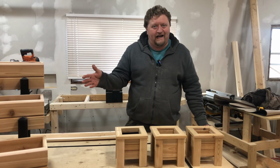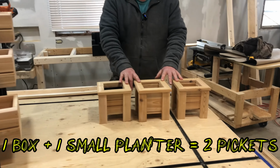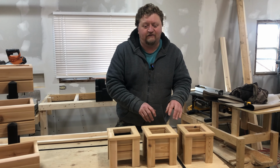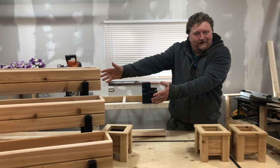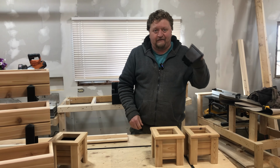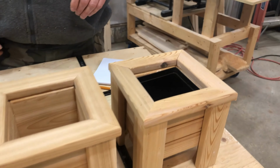Instead of using 4.5, which you've got to buy 5 obviously, if you buy 6, then you get 3 planters out of it. If you sell 2 of them conservatively, all that's free, 100% profit. And these take about 15 minutes to build, and they fit a 4-inch pot just perfectly. So you just buy your plant at the store and drop it in.